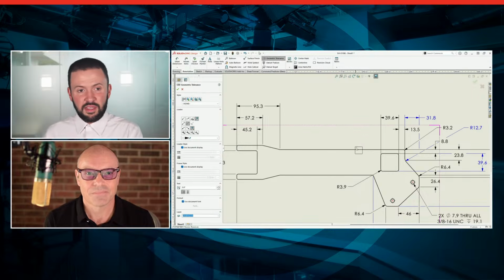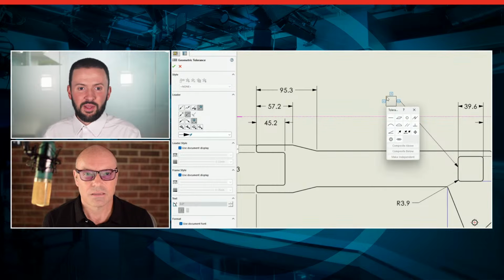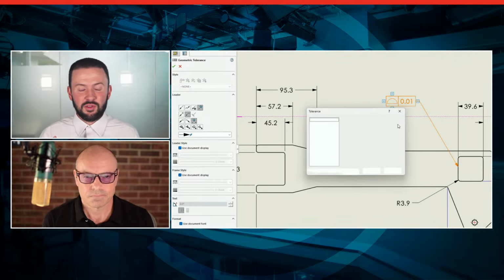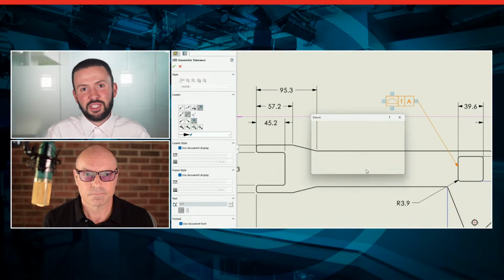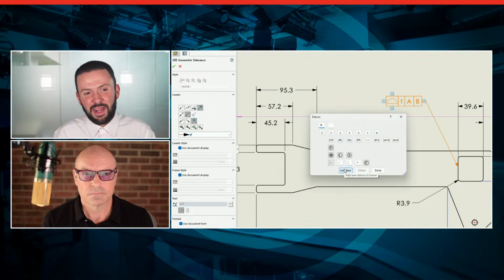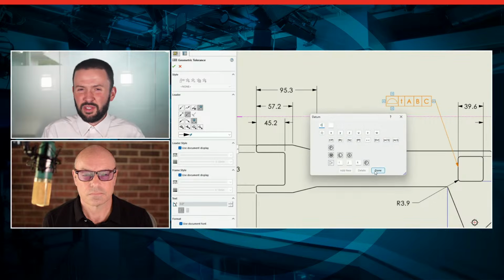I think one thing that struck me as interesting was you mentioned back when we revamped the user interface for the different frames for entering GTOL information, I think it was back in 2022.